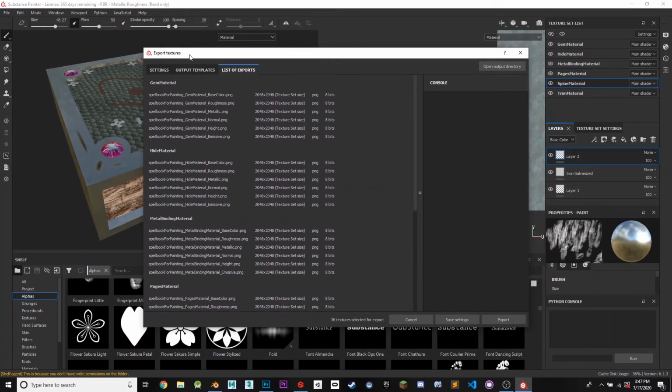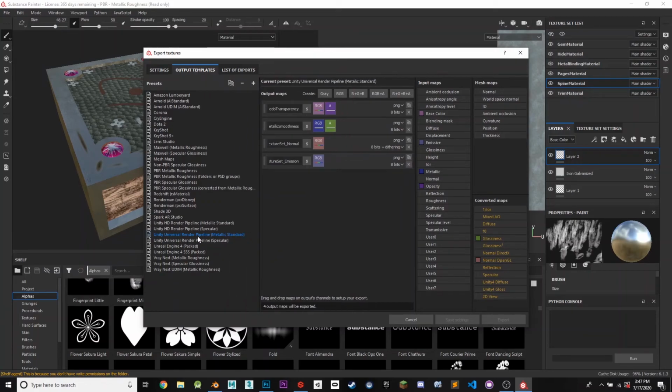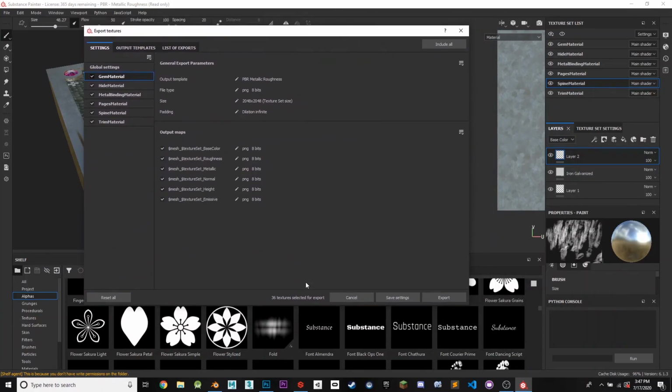We can just leave those default. Again, there's another number of export settings here. So we can use the Unity Universal Render Pipeline, HD Pipeline, probably the Universal Metallic Standard is going to be the most common for what we've been doing. So we go back to settings here, and it didn't change much here. So using just pretty much the default settings, we can say we're going to get a total of 36 textures output, 6 for each of the materials, and just go ahead and say export.